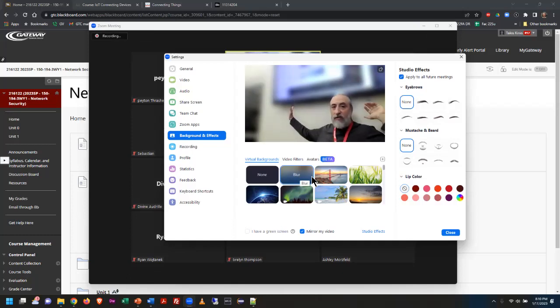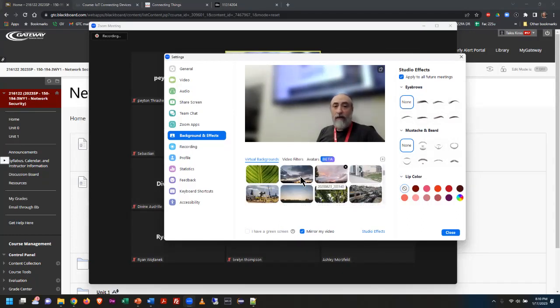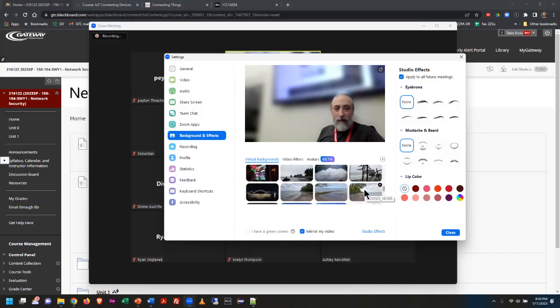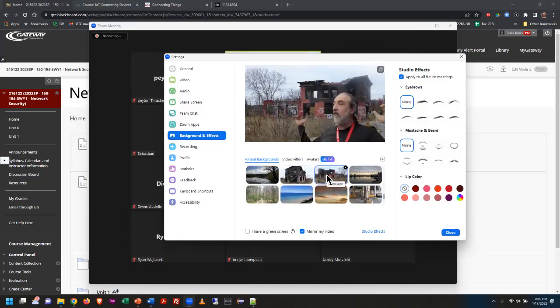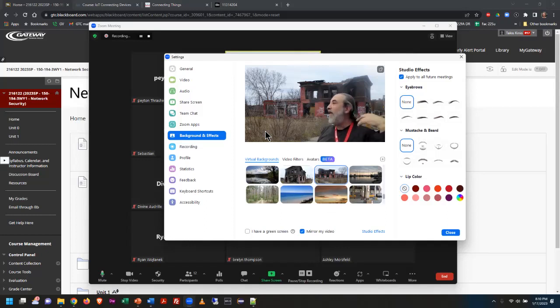So you can still see that there's stuff going on here, but it tries to just pick you up. But then you can use the virtual backgrounds and you can load your own photographs. So every once in a while, I will transport myself to Detroit. So here I am in Detroit, or wherever. So the virtual backgrounds can be kind of fun.